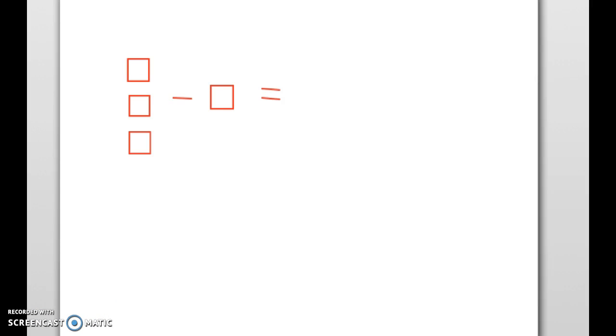Doing take-away subtraction is ultimately just removing a certain number of something, like blocks, and counting the result. For example, if we have 3 blocks minus 1 block, we can just start with our 3 amount and take away 1 from 3 and count the result, which is 2.